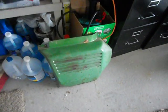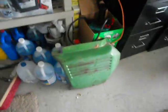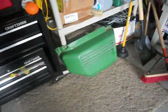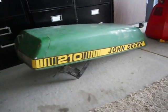One of the engine side panels, this one here, was actually missing a bolt. So when I was driving around, it actually fell off. So that was the first thing to come off. Then I figured I'd just start taking all the sheet metal off. This one's in better shape than that one. And then I finally figured out how to disconnect the ground and the headlights, and I got the hood out. Not bad.